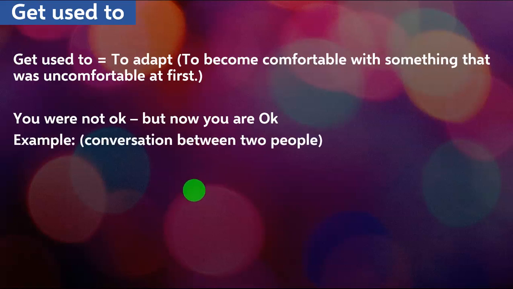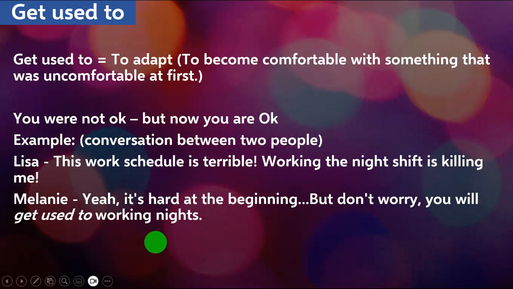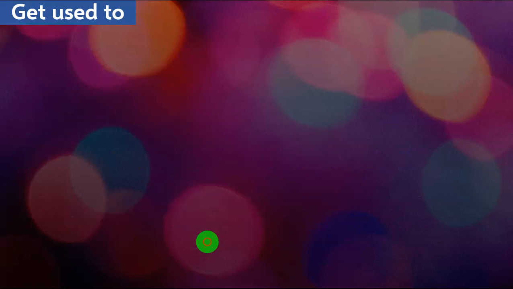Example, let's take a conversation between two people. Lisa says, this work schedule is terrible. Working the night shift is killing me. Melanie says, yeah, it's hard at the beginning, but don't worry, you will get used to working nights. What is Melanie trying to say? That don't worry, you will get comfortable with it. It is uncomfortable at the beginning, but don't worry, you will get used to it, which means that you will get comfortable with it. So that is the meaning of get used to.